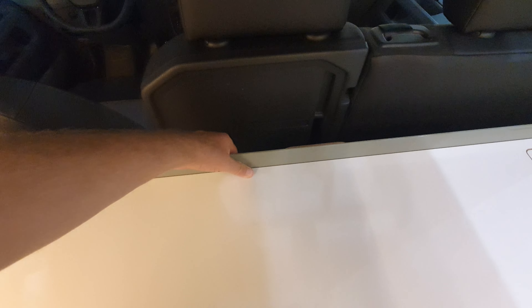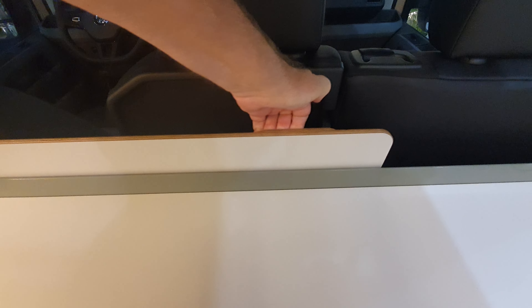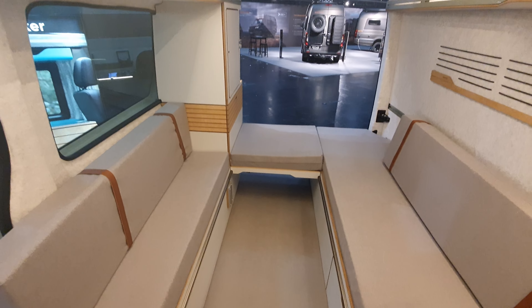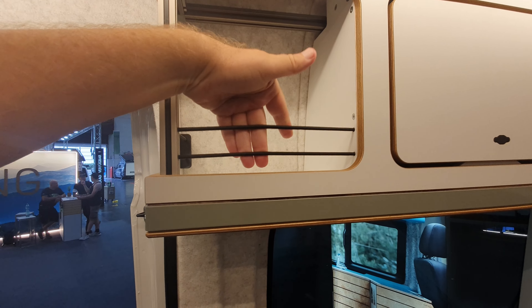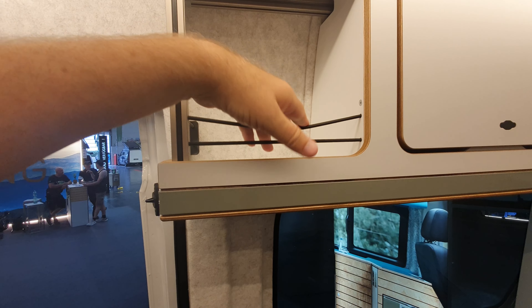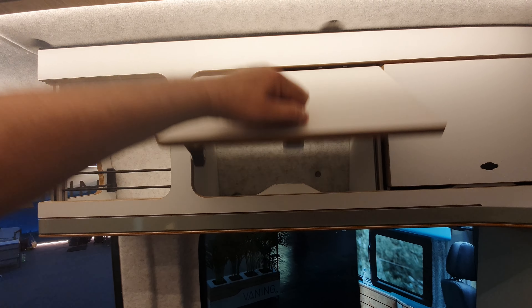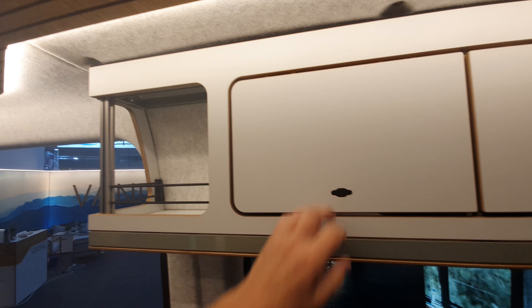Down here we have the table — I won't put it in now because I'll need two hands, but the table fits down here. They've used this solution here, which is something I'm often talking about. I think it might be better if it uses just normal faces to cover that space up — I think that's what you call them.